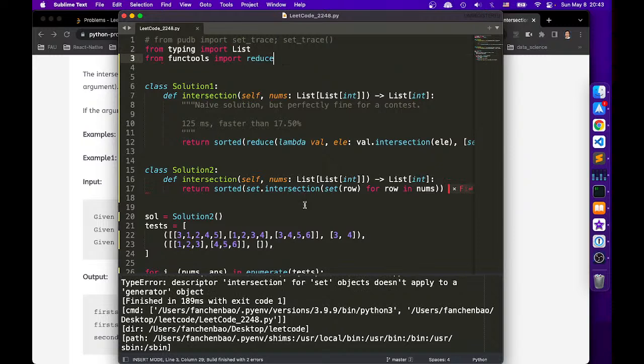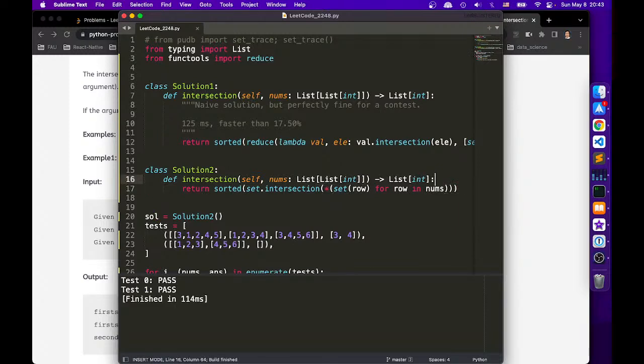Intersection does not apply to generator. Oh, you gotta be kidding me. Cannot do generator. Oh, wait, hold on. Oh, shoot. Now I see the problem.